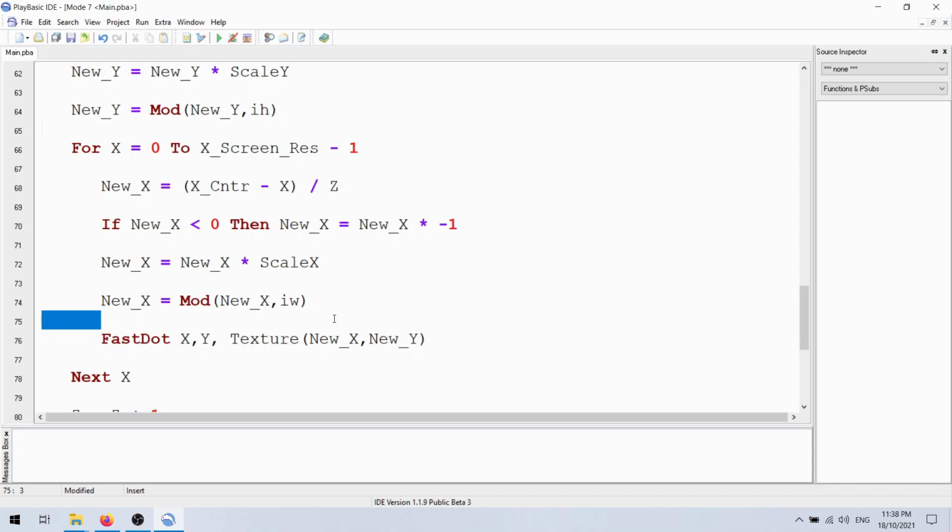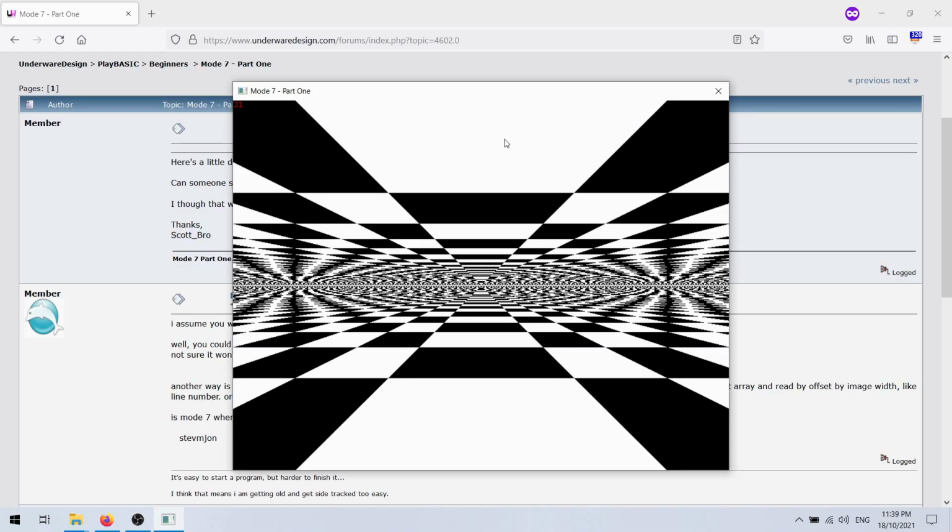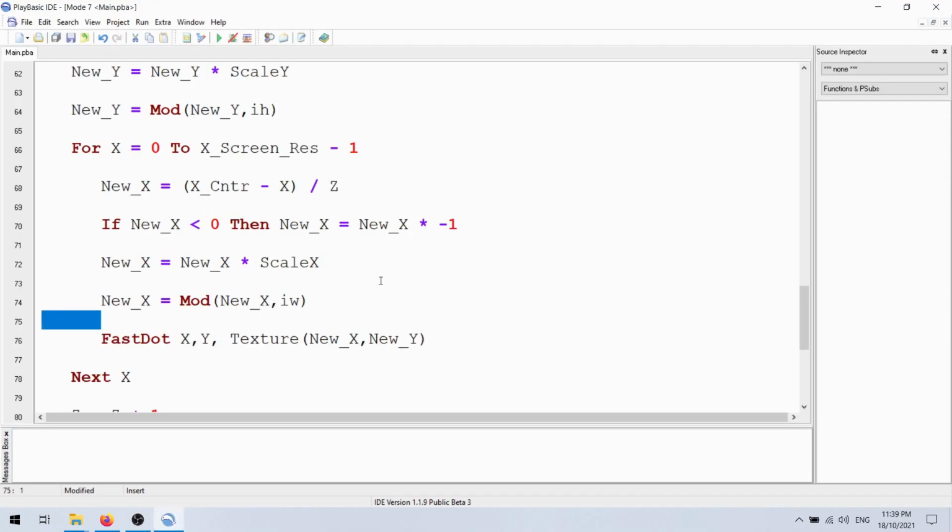Quick run again to make sure we haven't destroyed anything. Looks like we've got to about 30 frames per second. I think we're bouncing between about 25 and 30. So just by pulling the function call out, because before, if we're drawing a million pixels, we're calling the function a million times for no reason whatsoever.